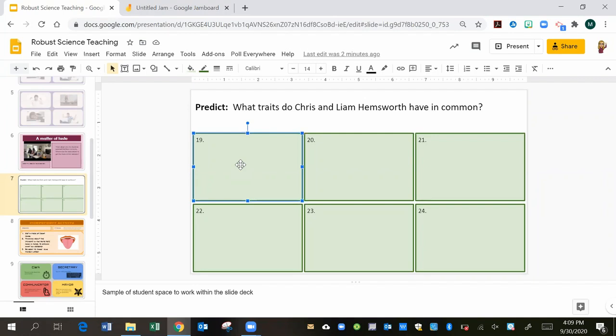And just a teacher trick, I would take this template, put student names in the boxes, and save a master. So I have a master that says first hour, and I have all of these boxes created with the kids' names so that anytime I want to use them in any of my lessons, I can just copy and paste the slides. I don't have to recreate the boxes and retype all the students' names every single time. So that's just a tip.